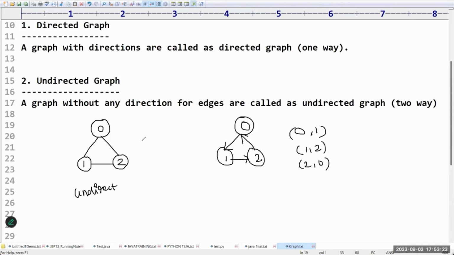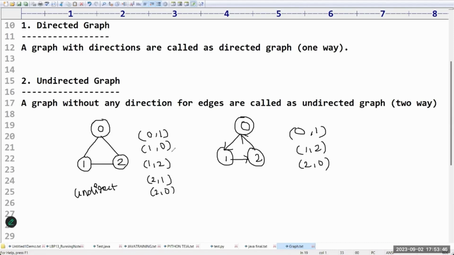That's all. But in an undirected graph, 0 to 1 edge is possible, and 1 to 0 is also possible, because there are no arrow marks. You can travel in both directions. Similarly, 1 to 2 edge is there, and 1 to 0 I have already mentioned. Then 2 to 1 edge is there, 2 to 0 is also an edge.